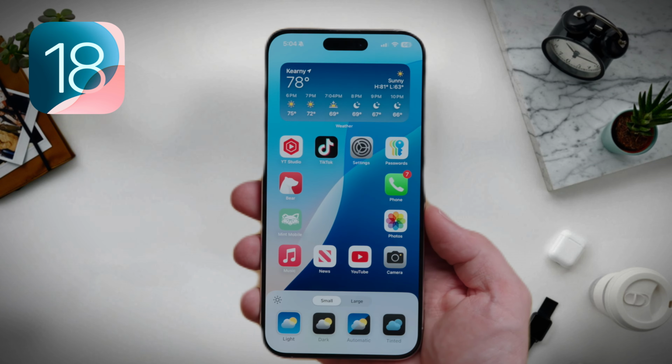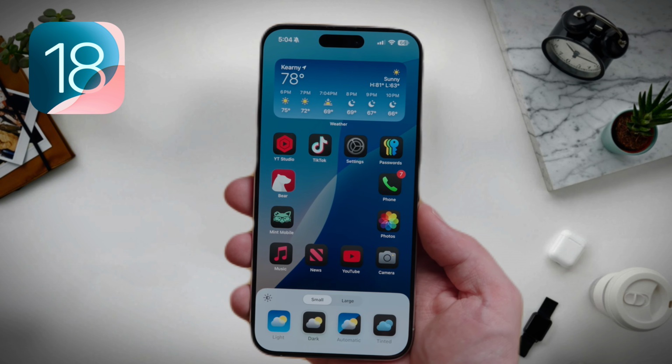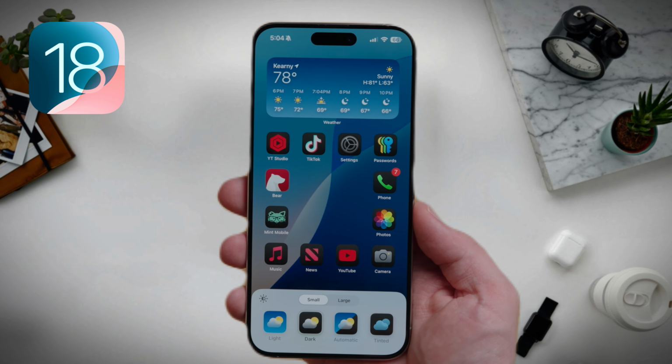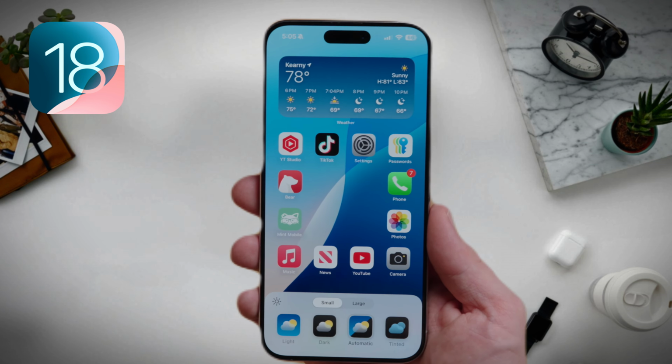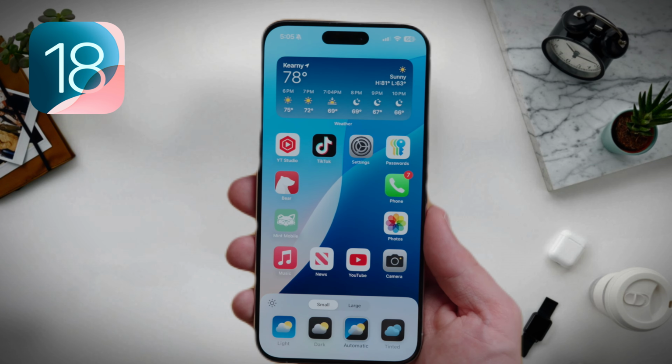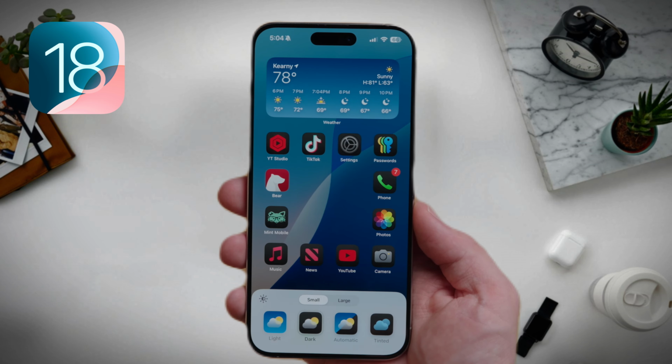This gives you new options to now set your apps into dark mode, which will automatically give you a dark mode version for all of your app icons, and it will even dim your wallpaper. You can set this to be the default, or you can set this to be automatic, so your apps are in light mode during the day or dark mode at night.